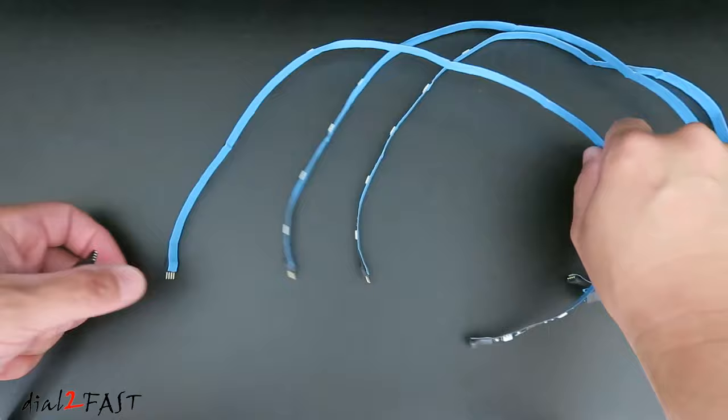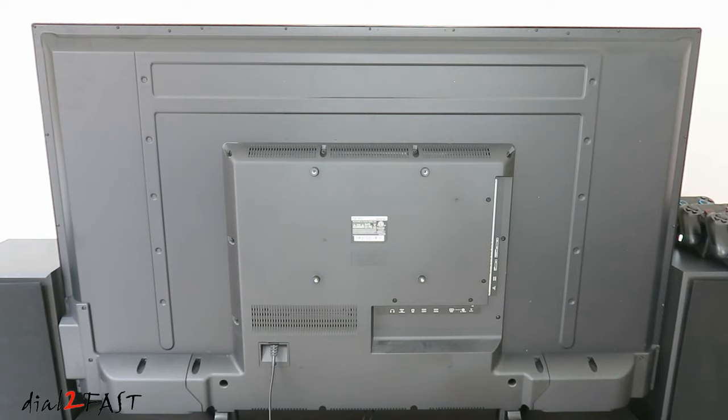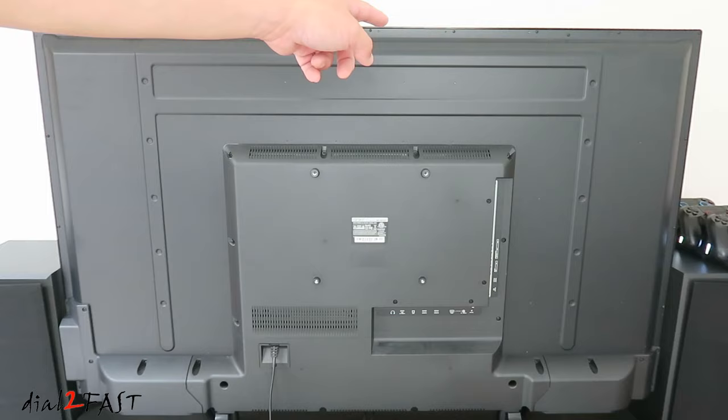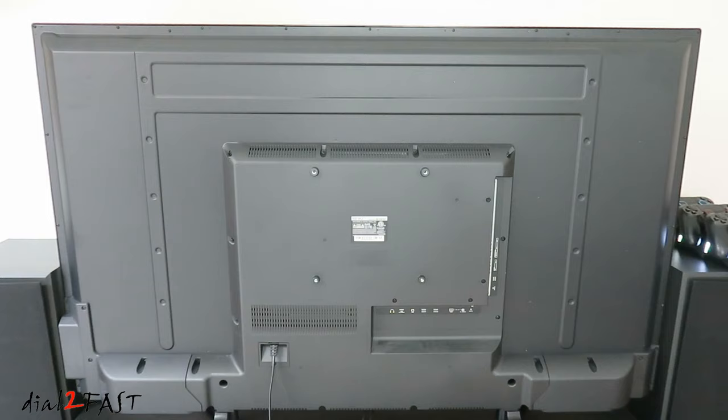Here you're looking at the back of the TV. This one I have here is 55 inch — again that's a diagonal measurement from one corner to the other corner. With this size of TV, I'll be installing one strip on both sides and then two strips along the top. If you have a smaller TV between 40 to 50 inches, you can place an LED strip along all four sides — one, two, three, and four.